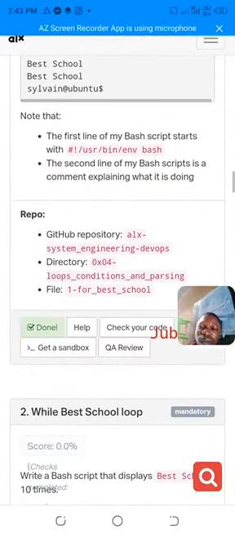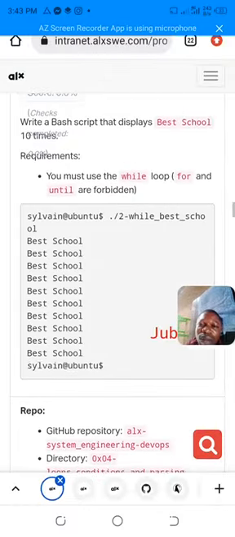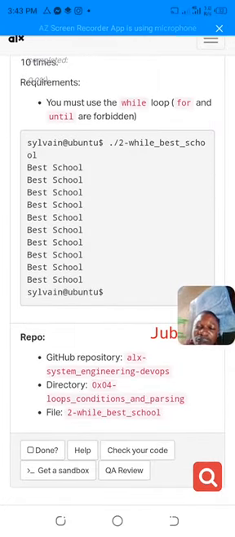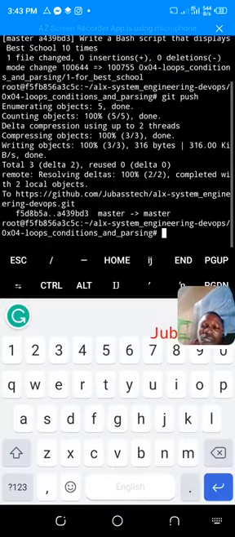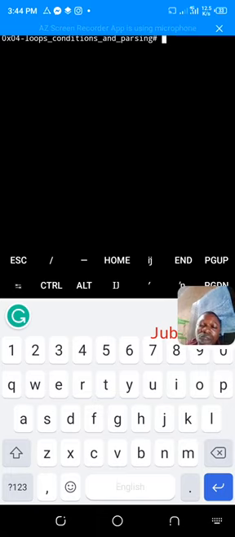Task 2 said write a bash script that displays "Bash school" 10 times. Okay, "Bash school" 10 times. So we copy the file name. What is the file name? We now come here. We clear the environment, right? Okay, the next step is for us to say vi to create the file.